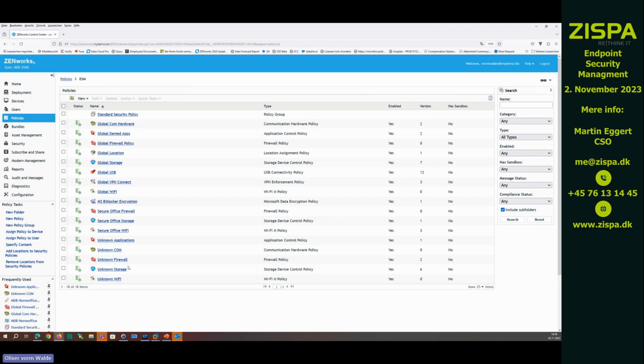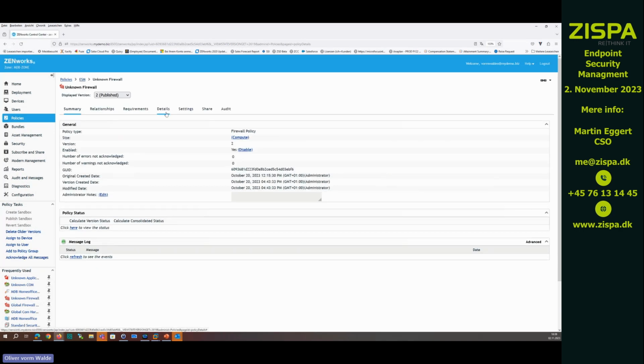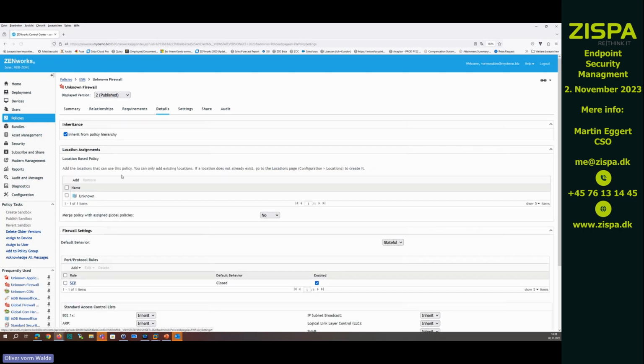And as I am here in the unknown location, for example, I have configured my firewall not to accept communication on the SCP port, which is the default behavior for SCP, that the firewall is closed.